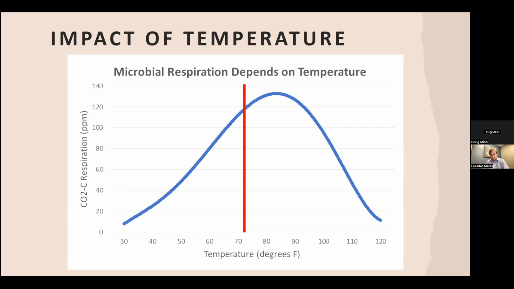But the key point is that if you've got really low temperatures or really high temperatures, that microbial activity drops off pretty fast. Out in the field, of course, you're going to have air temperature and soil temperature differences, but for that surface, the top 2, 3, 4 inches of soil, the cooler it is, the less activity you've got. And of course, if it gets really warm, there's going to be less activity. And so consequently, you'll have less decay activity late in the fall as that soil temperature cools, and it's going to ramp up again as spring arrives and you get to warmer soil temps, say April, May, June time.